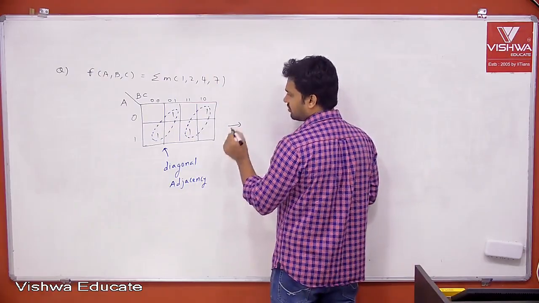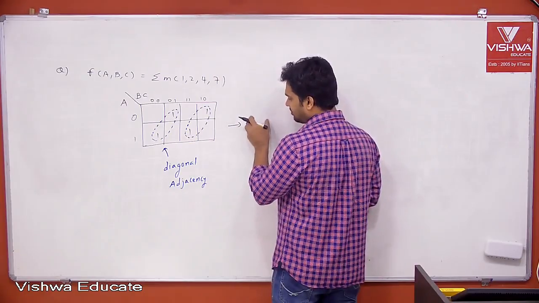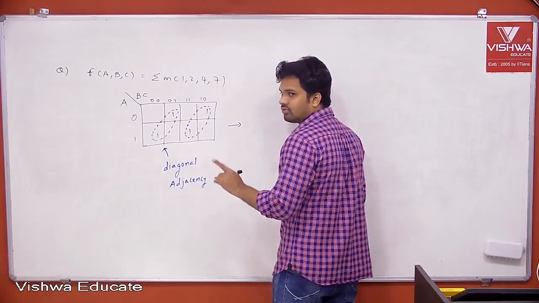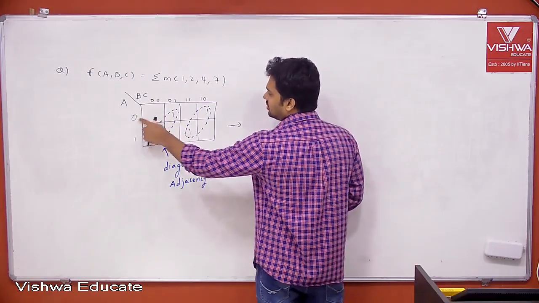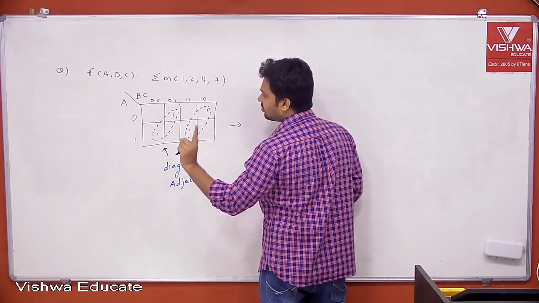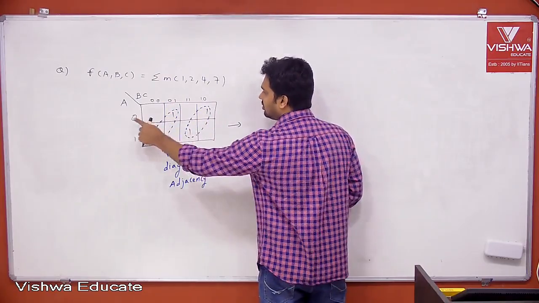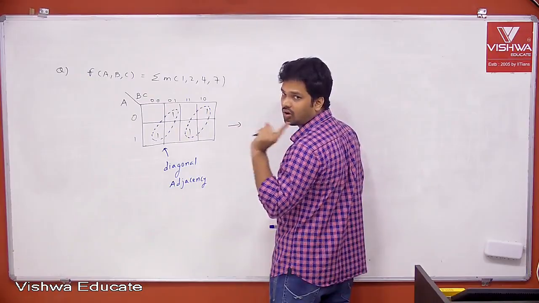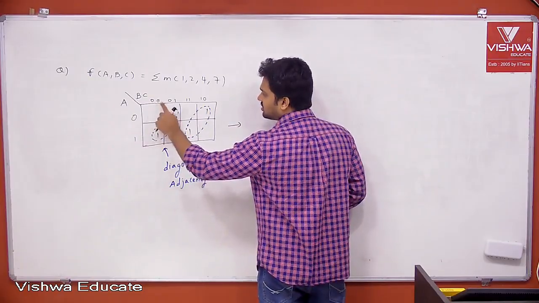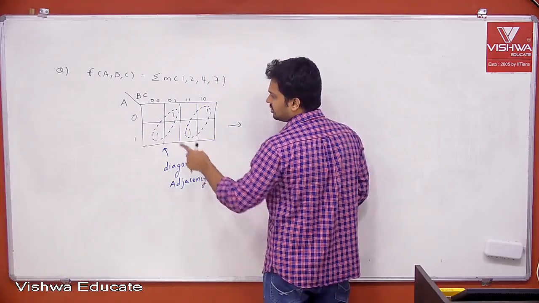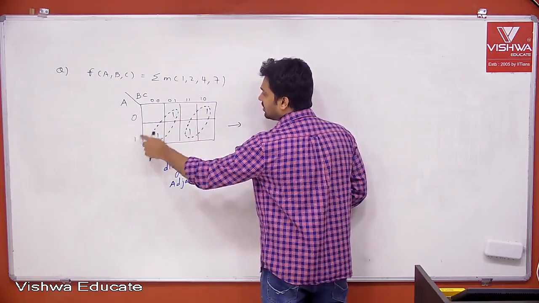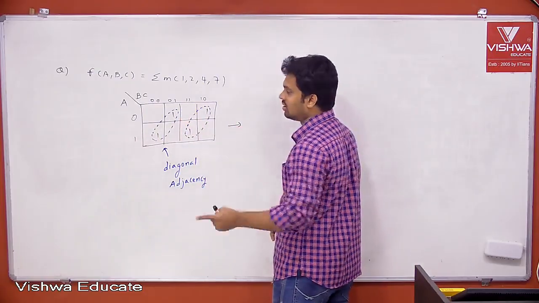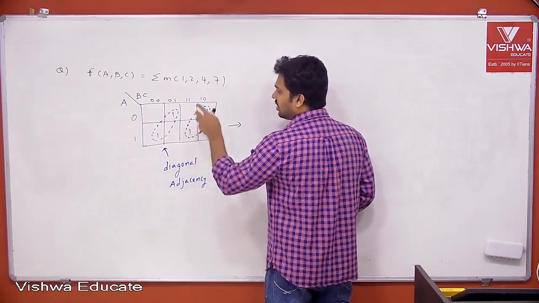Here, let me check whether we can minimize this further. Just for writing purposes, you can write it as XOR or XNOR. Each minterm contains an odd number of ones or not? Let me check. 0, 0, 1: how many ones? Only one, which is odd. 0, 1, 0: only one, odd. 1, 0, 0: only one, odd. 1, 1, 1: three ones, which is odd. So all the minterms contain an odd number of ones.